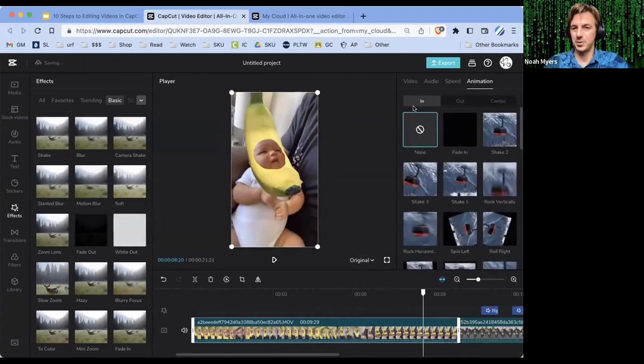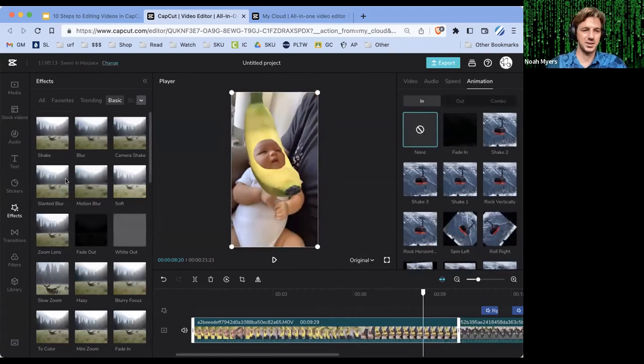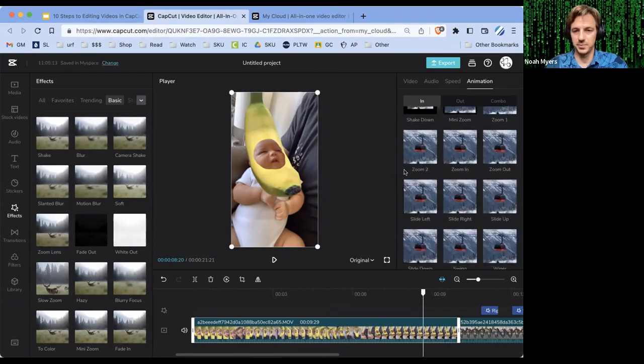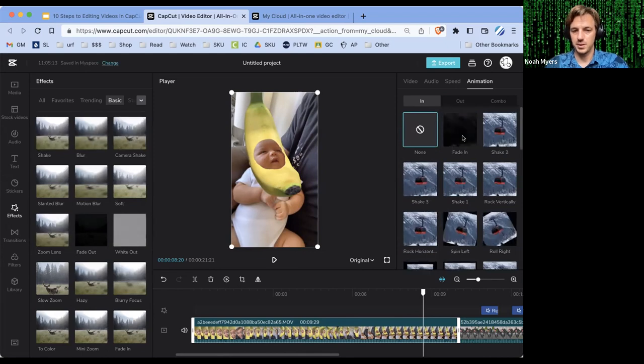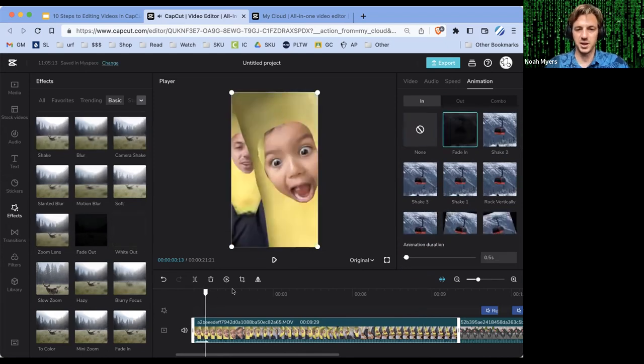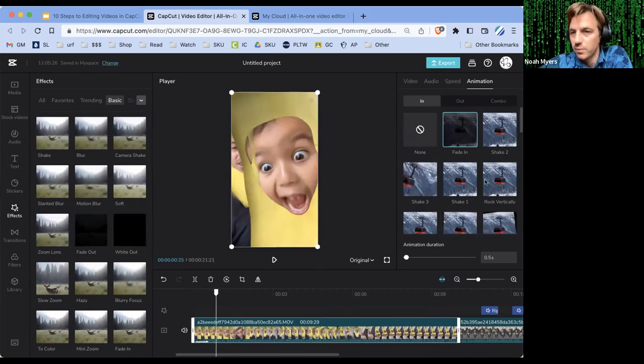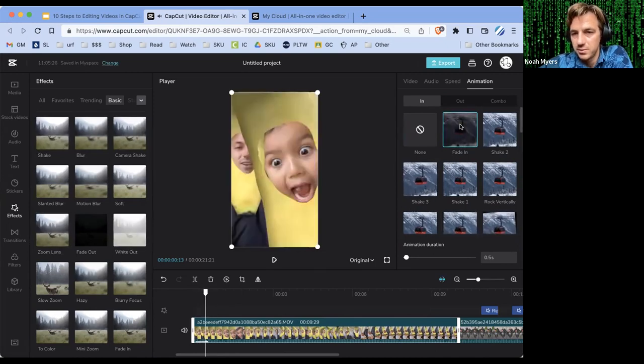All right, and animation. Just kind of the things that we did over here, the transitions, fade in and fade out. You can add it to the clip. So this is kind of cool. I like fading in the shots a lot. That way it doesn't just blink in and all of a sudden it starts. So if you want your shot to fade in, you can do it there. And you're supposed to be able to drag it. So, oh no, the fade in stuff.